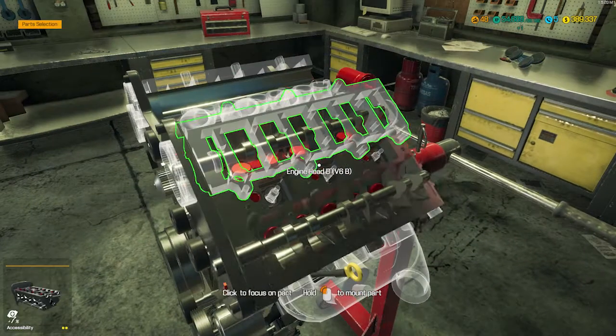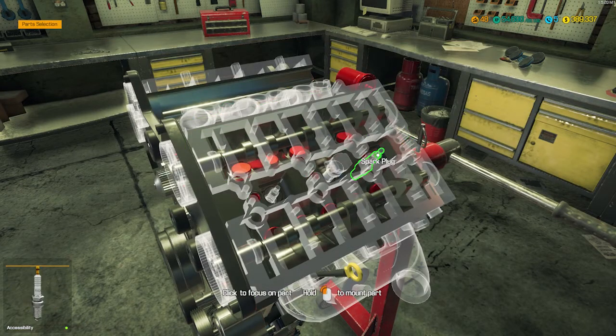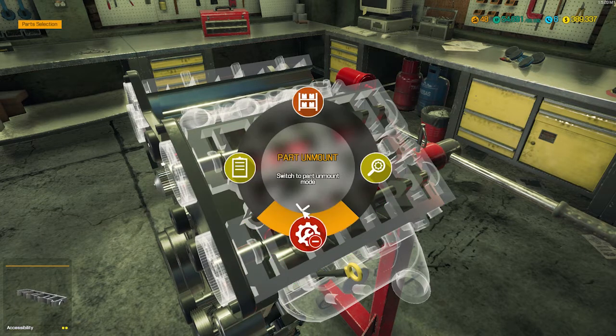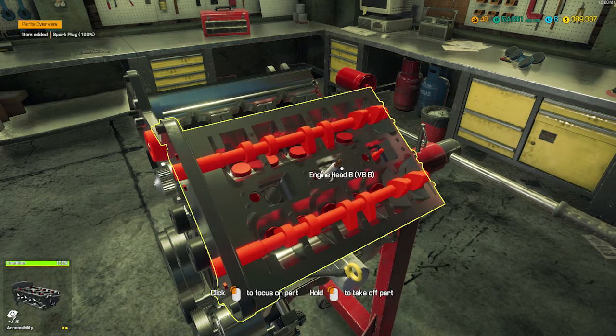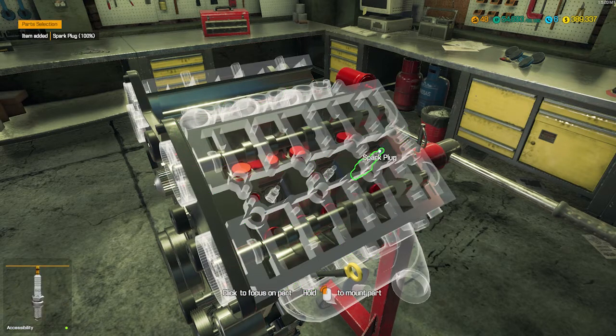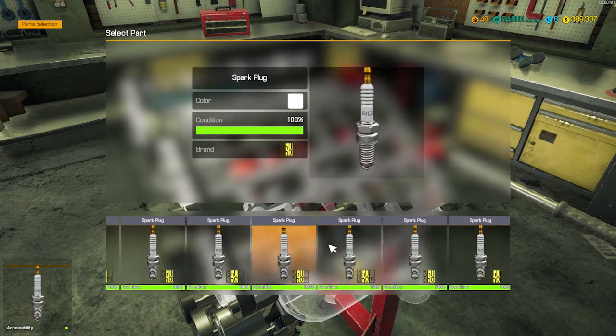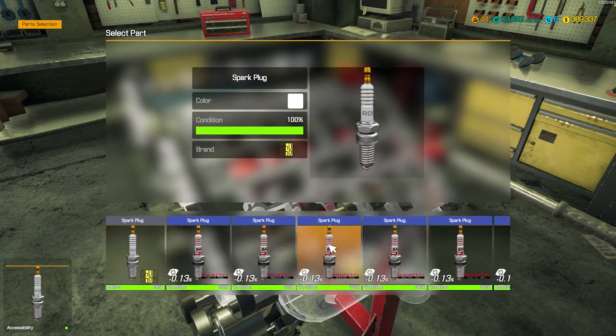Put these on real quick. Put the spark plugs on. Oh shit! I'm putting the spark plugs on, and I'm not putting the aftermarket ones on. There we go. We're putting the spark plugs on.